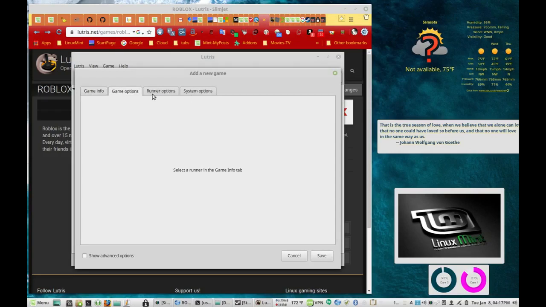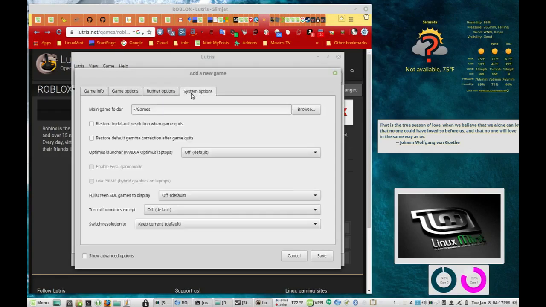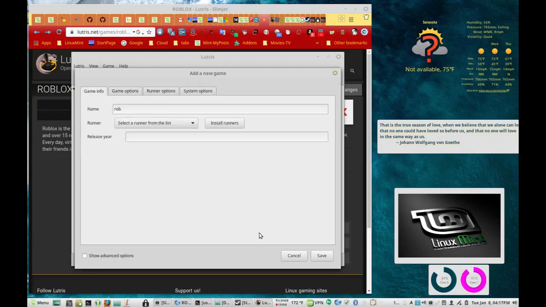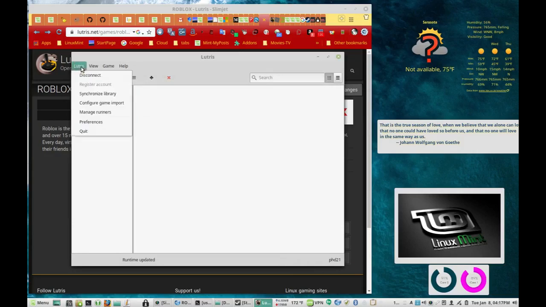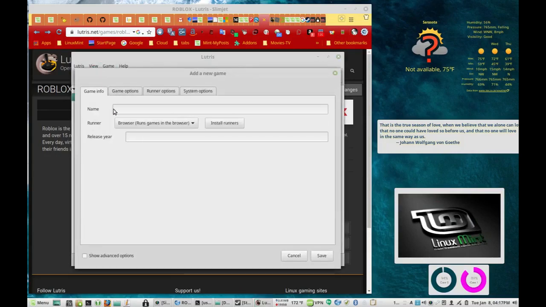Select a runner in the game info tab. I have no idea what that means. I want to add a game or whatever.